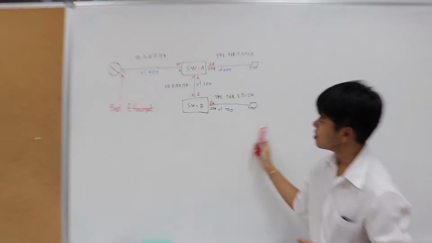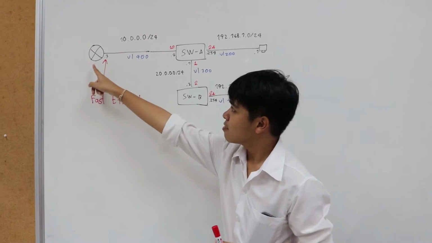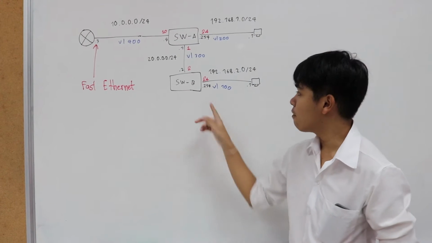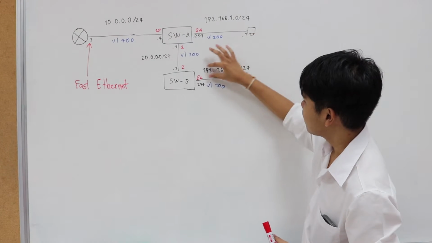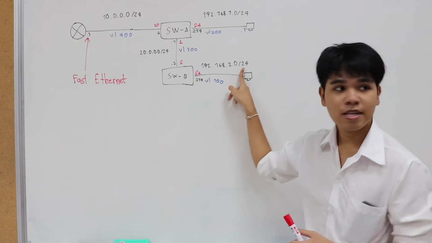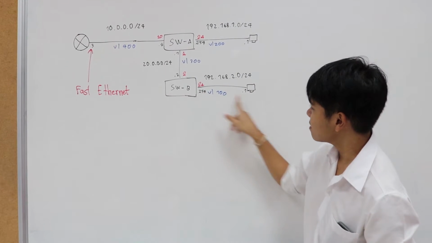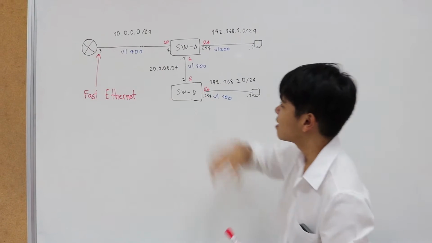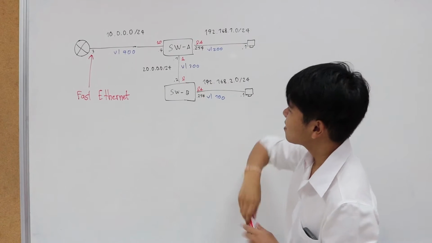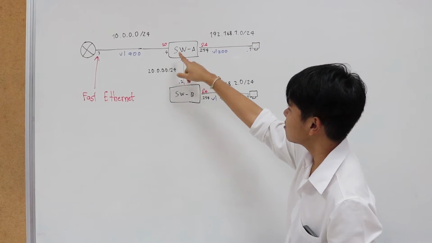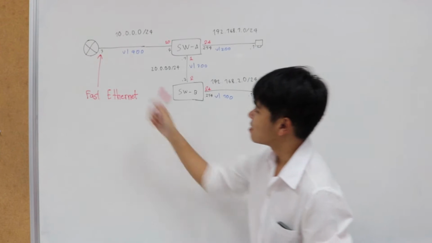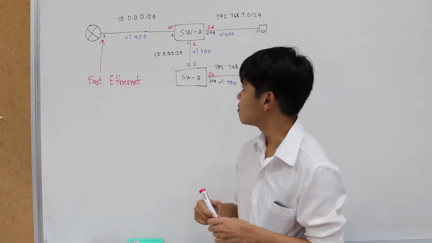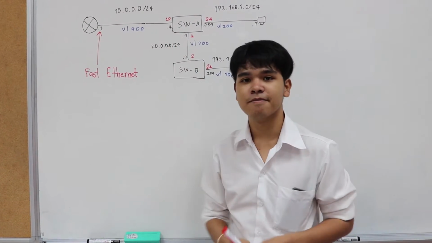And this is the topology that we are going to configure. We use one router, 2 switches, and 2 computers. The blue text here is the number of the virtual LAN, the black text here is the network ID with 24 subnet masks, and the black text here is the IP address of each switch, each computer, and each router, and the red text here is the port in the switch that we connect the LAN cable into. And this one is the Fast Ethernet interface that only has one port, so we do not have to decide the port number.